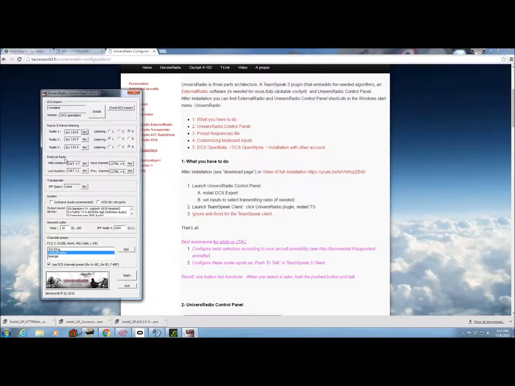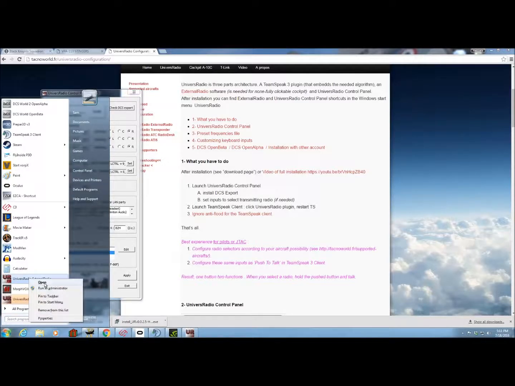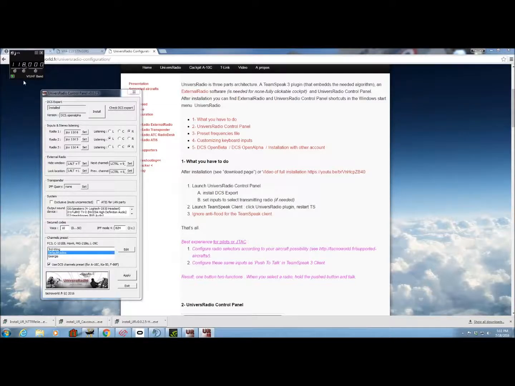Now, this is for the external radio. I'm going to show you guys what that looks like, if it'll launch without the sim up. Basically, it's just a 2D text or graphic representation of your radios. This is for aircraft that don't have built-in cockpit radios you can configure with fully clickable cockpits. So Flaming Cliffs 3 aircraft or something a little more simple like the MiG-21, this would be handy to have. When you launch it, it'll come up with an appropriate skin for the aircraft. That also works for Combined Arms. So you can set up some hotkeys or bindings to hide and show those windows. You can also set up hotkeys to change channels.